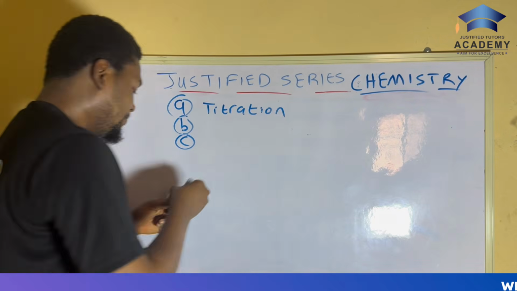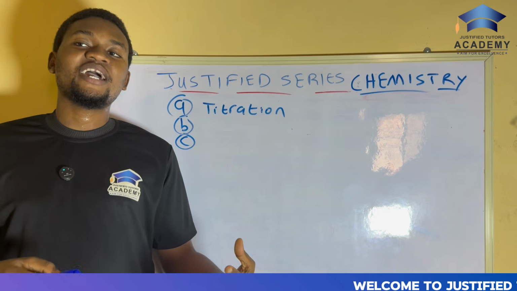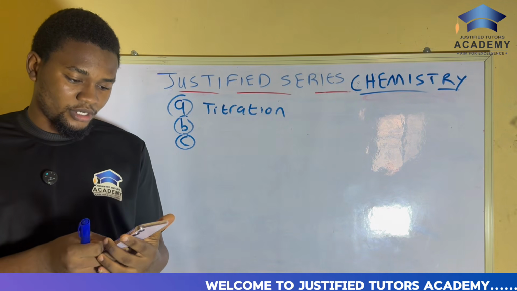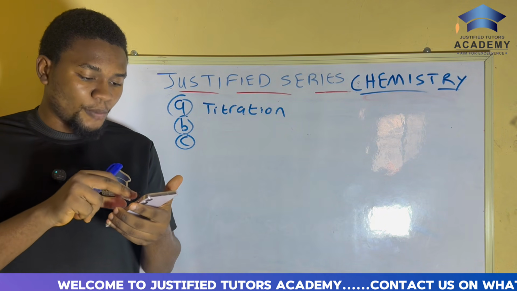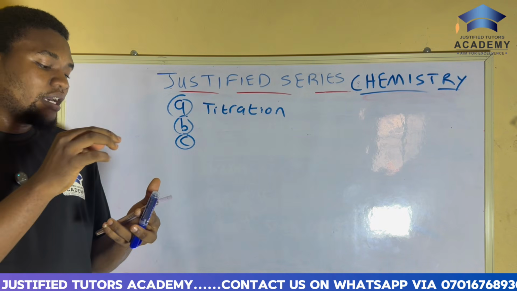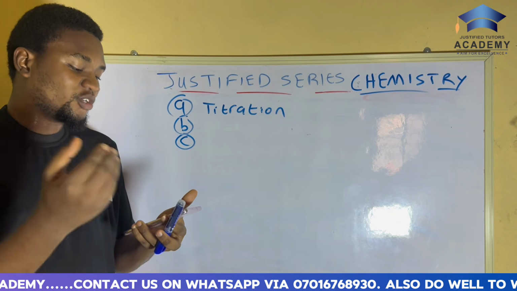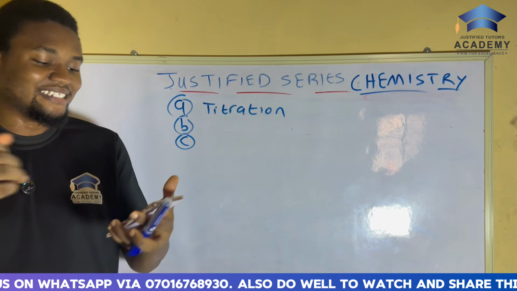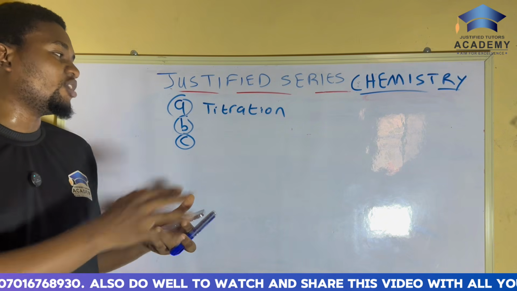Then option B is the part whereby they will be asking you to mix. Let me just go to my phone and give you an example. Part B comes in this format. They will tell you that C is an organic compound. Carry out the following exercise on C. They will tell you to put about 10 drops of C on a watch glass and ignite it. So in option B, it is not really titration.